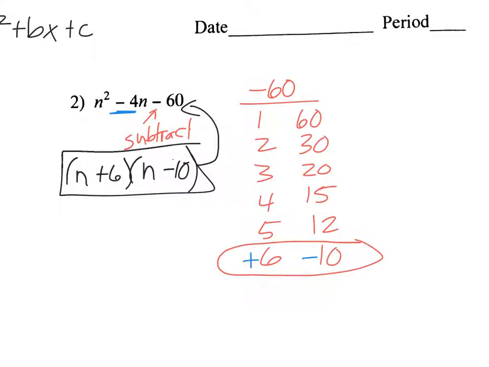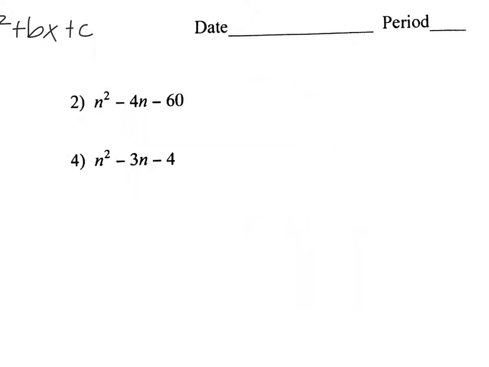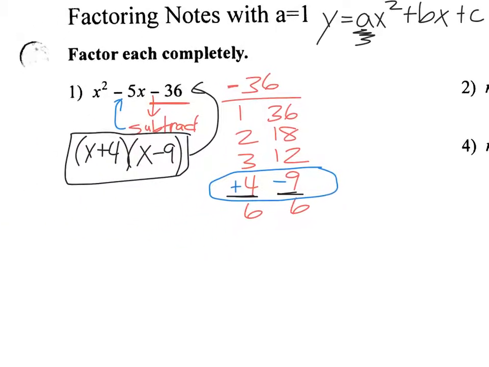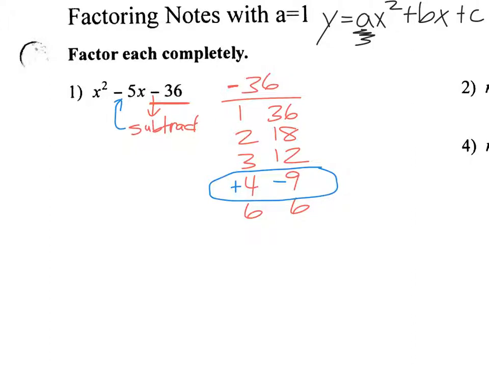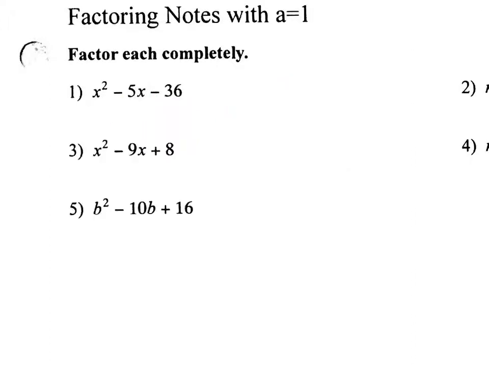So I'm going to go ahead and get rid of all these others that I've done and try these next ones. I'm just going to talk through this one. Factors of 8 that add to give me 9. So 1 and 8. 1 plus 8 is 9. Because the middle term is negative, they both have to be negative. So what I end up with is x minus 1 and x minus 8.